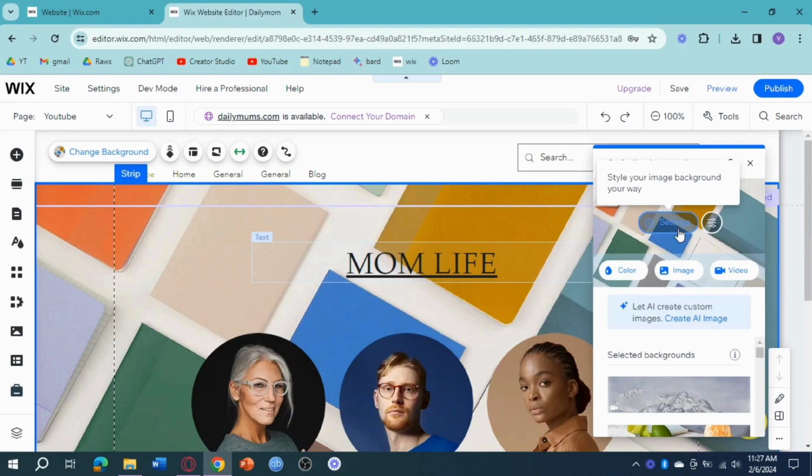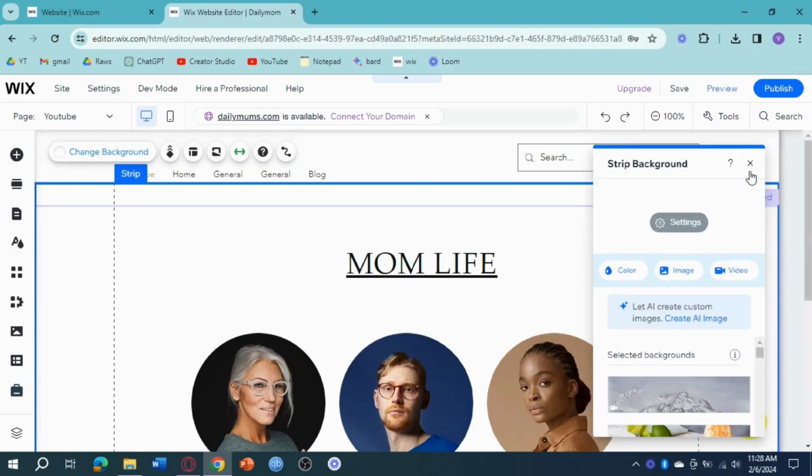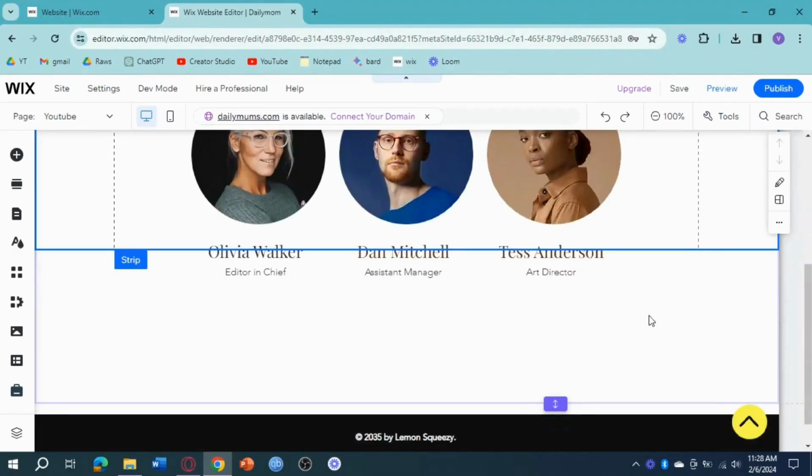So what you can do in order to remove it is to just choose another kind of background that you want to replace it with. So the go-to is to head over to color and then just choose the white option. And in that way, you will be able to remove the background image and then just change it into a colored image. So once you have done that, as you can see, it will just look white right here.